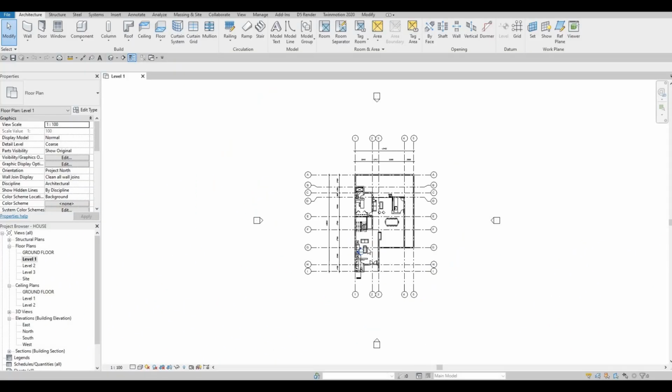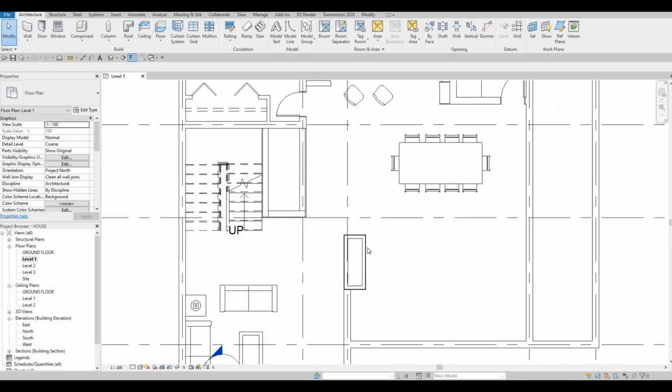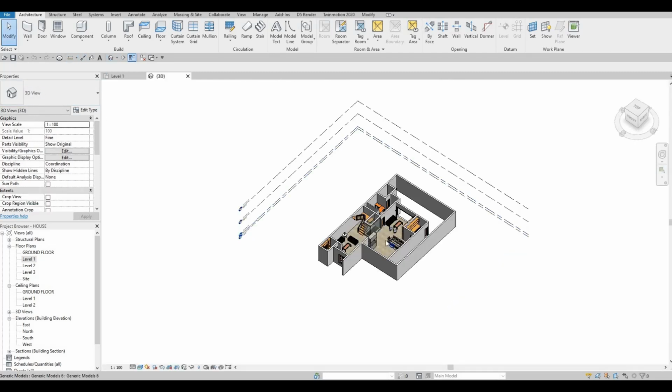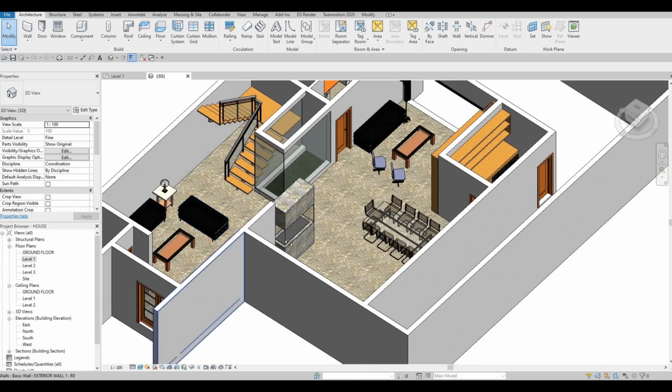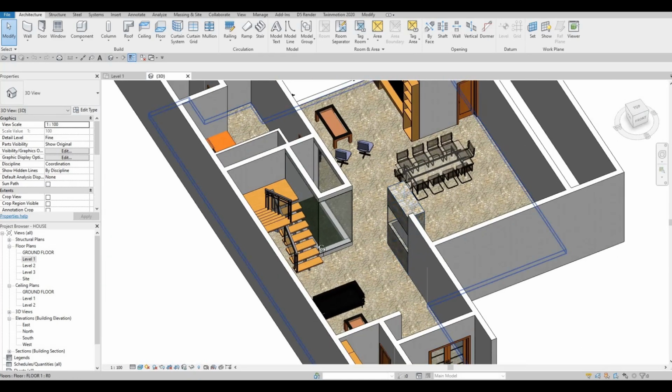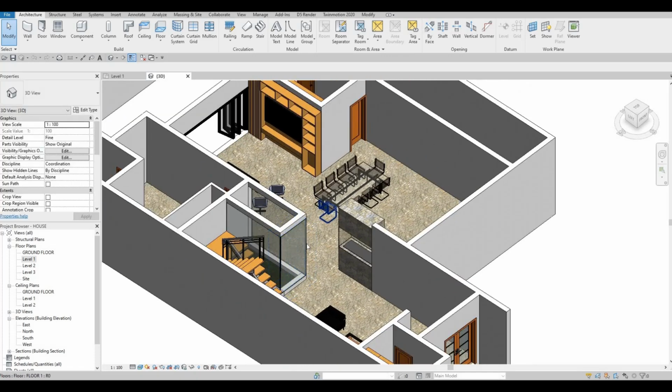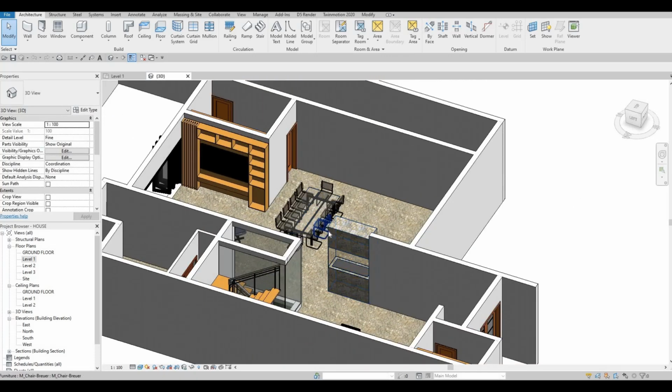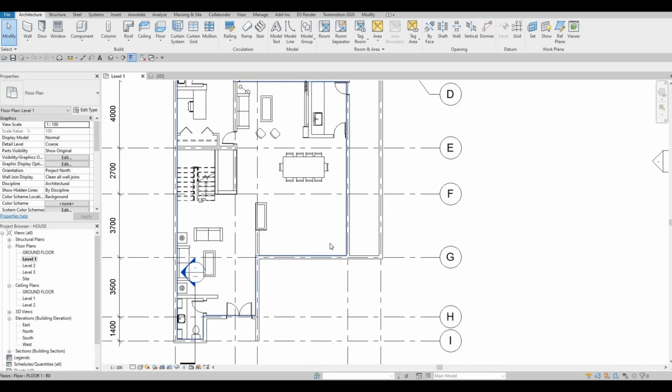So in the previous video, we were able to create our fireplace right here and also this part. If you notice, we could go to our 3D view and we have all of this already started and finished. Now what we can concentrate on is the kitchen area. So let's go to our level 1 again, and this will be our kitchen area.